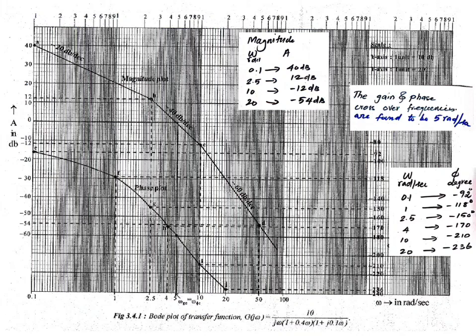So this is the plot. First we will start with the magnitude plot. Here the frequency range is around 0.1 to 20. For this range the magnitude is around 40 dB to minus 54 dB. So the maximum value is 40 dB and the minimum value is minus 54 dB. I am just taking the left top corner point as 50 dB, and for each unit I am giving 10 dB. I am just mentioning the value for each and every division.